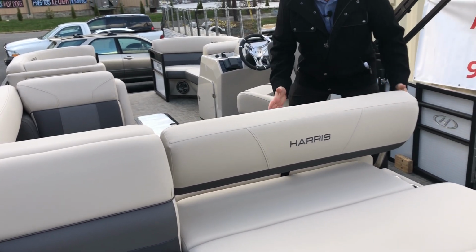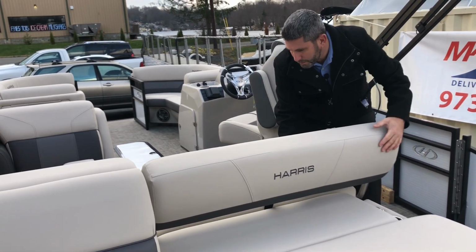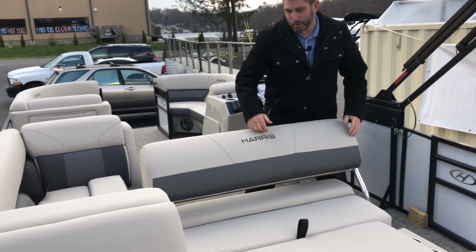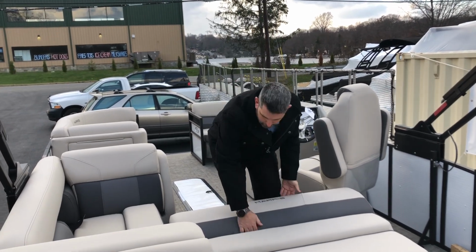Single lounger means this backrest will actually go in 3 positions. Right here we have it so you can face forward. It goes to a 45, so you can lounge aft. It will also go all the way flat for a giant sun pad.